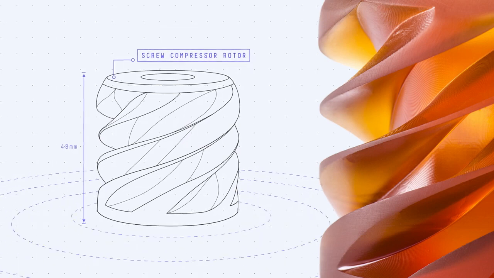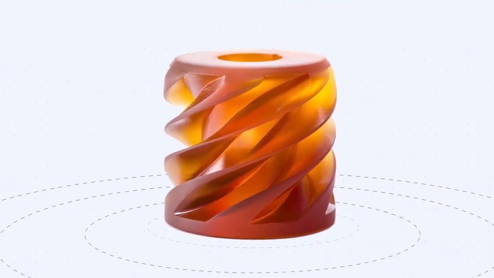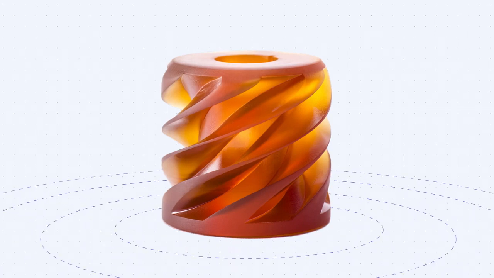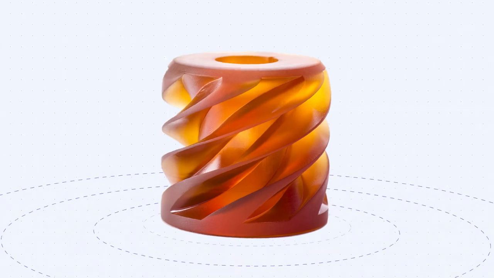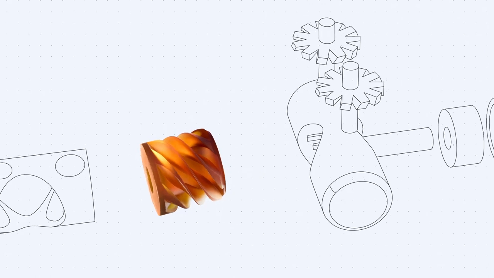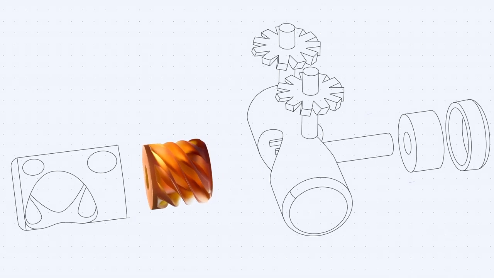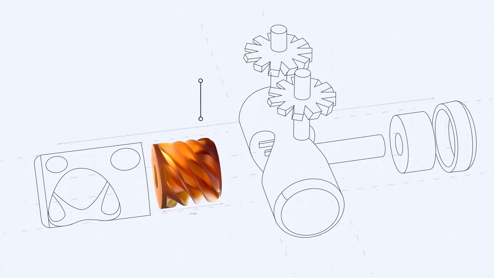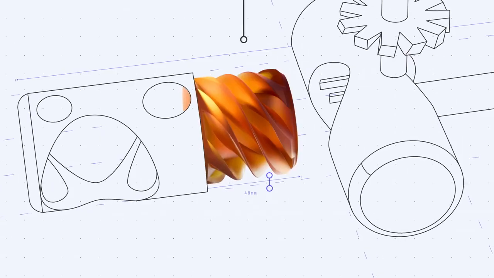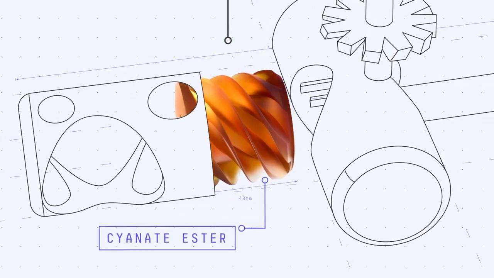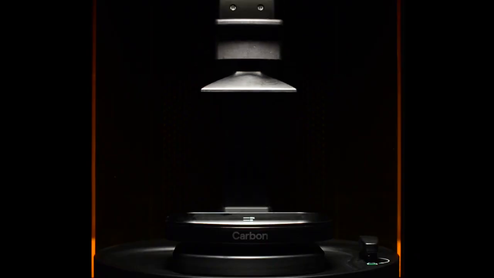Advanced, highly efficient compressor designs like this one were previously found only in industrial compressors because the traditional CNC technology needed to fabricate them is expensive. With Carbon, Natavus was able to print the rotor in an advanced material called cyanite ester at a fraction of the cost of the CNC alternative.